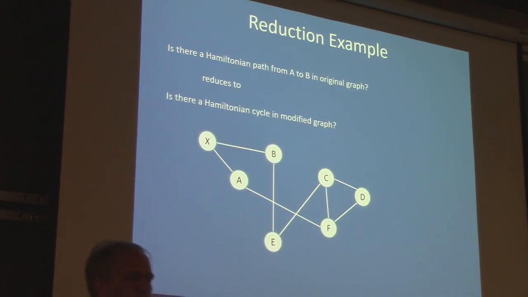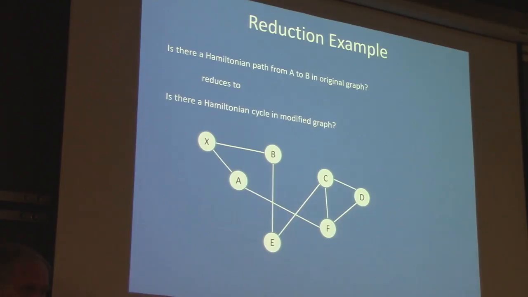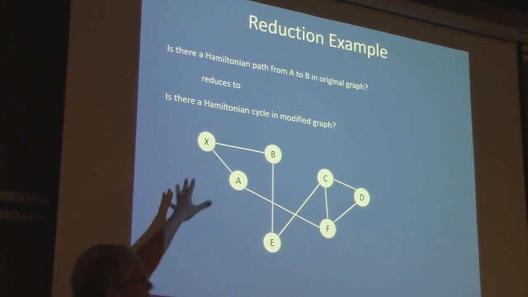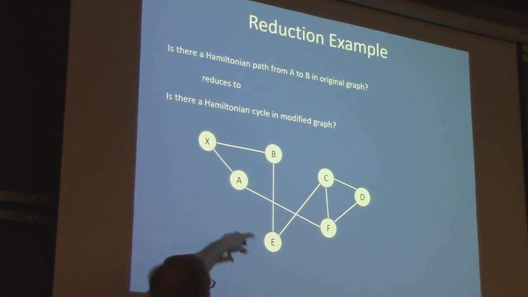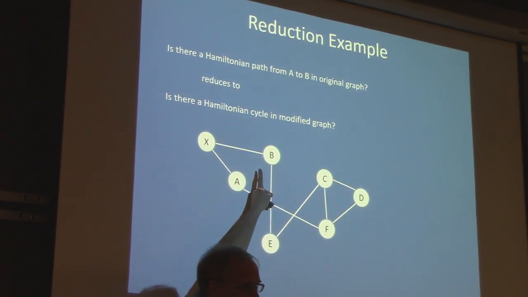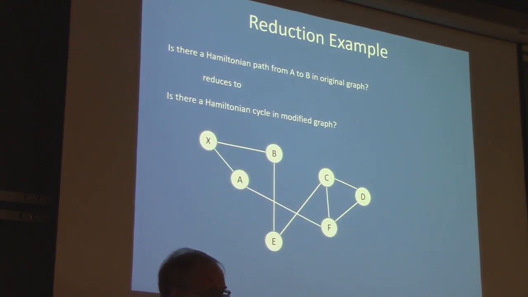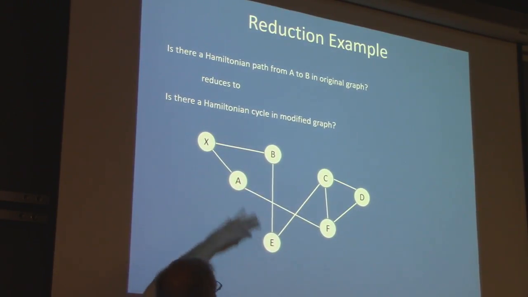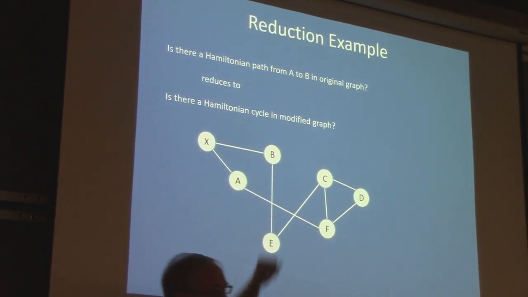How do we know that if we find a cycle, and we take out the edges XA and XB, we're going to be left with a path that starts at A and ends at B? How are we guaranteed that here? Because it passes through X as well. The way we've constructed the graph, whatever the cycle does, it's going to have to go from A to X to B in that order, or from B to X to A in that order. And so, if we cut this out, those have to be the two endpoints.